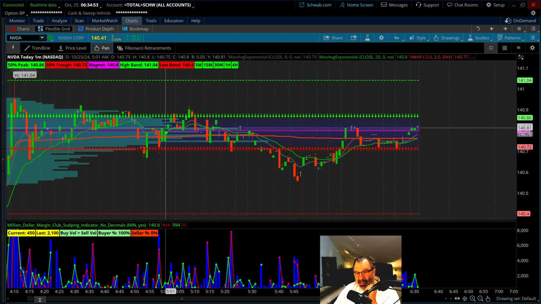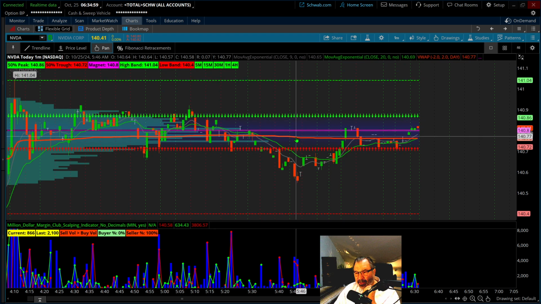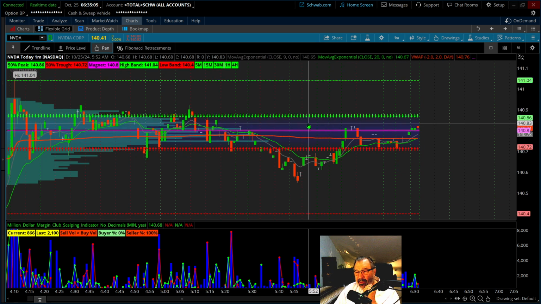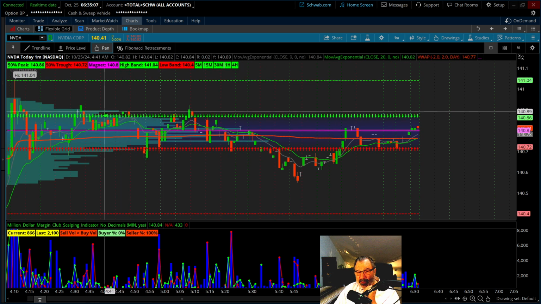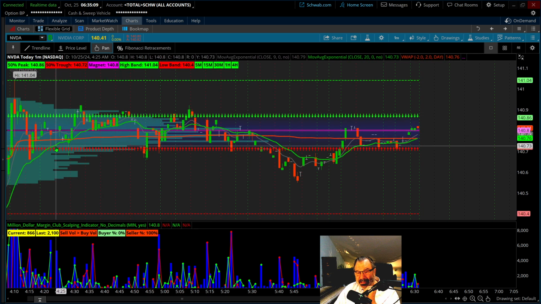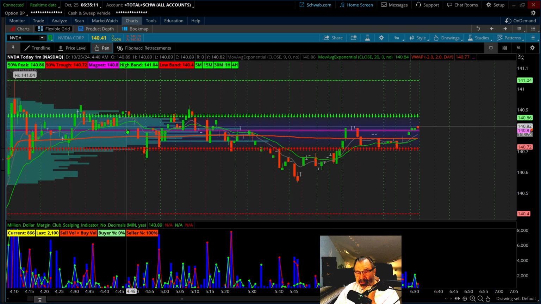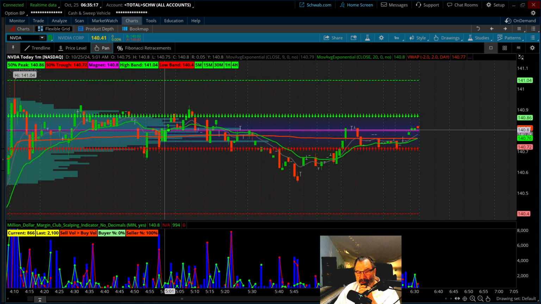Now, this is set specifically for large and mega cap. And this high and low range of this overall volume is set for 50% of it. And you will see, we're on NVIDIA, which is a mega cap. You will see time after time, it rejects. The arrows are showing you, hey, it's going to turn around. Hey, it's going to turn around. And then these arrows are showing you the other way.